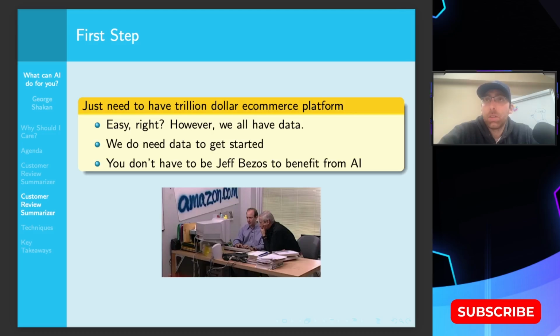And again, I want to reiterate, you don't have to have a full team of 100 data scientists to make use of AI. Really, much smaller teams can get quite a bit done. I will throw in the caveat that if you really are at the scale of Amazon, you probably do need a team of full-fledged data scientists working on a bunch of different things to really benefit from AI. However, if you're not quite at that scale yet, which to be honest, most of us mere mortals are not, you can still benefit from AI.